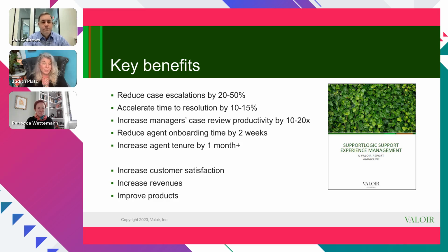The good news now for anybody listening is those cases have been built and shared with SupportLogic. So we can actually help customers and, with your research, help them create that, which I think is absolutely brilliant, because it doesn't take as much today because you can learn from those who were there before you. So I know, Joe, you said in the beginning that building a business case is hard. As somebody who's been doing it for a long time, I would argue that sometimes we make it harder than it needs to be. But it is a real challenge, particularly if you're not measuring things necessarily today. You don't necessarily have all the data. You don't know where to start. So maybe we can move on.